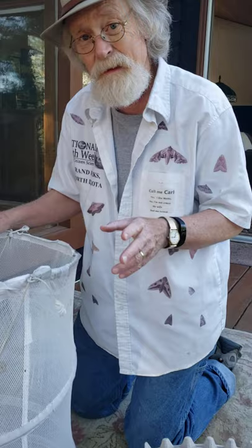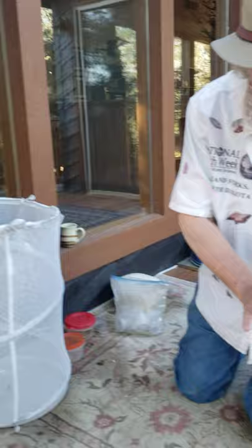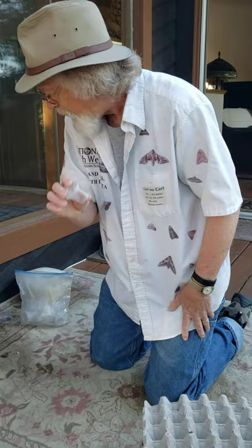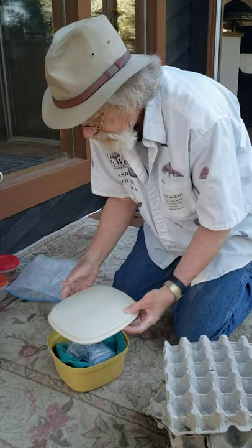So what I'm going to do then is I'm going to look through these moths that I have here in these egg trays, identify which ones I would like to photograph. I'll put them in these little pots, as they say in Britain, and I'll put them in a little Tupperware container like this, and then I'll refrigerate them. When light gets a little bit better, I'll photograph, and I'll show you how I do that. Okay? That's it for now.